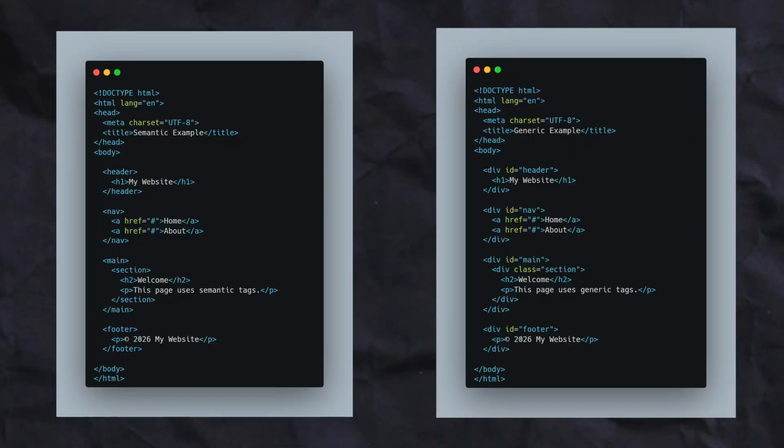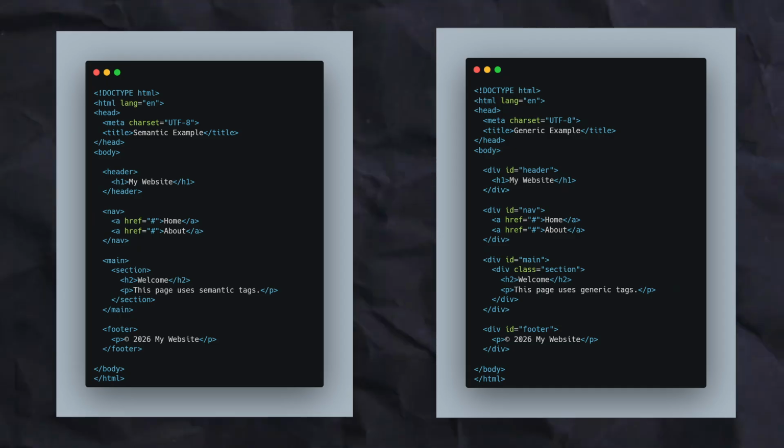which comprise div and span tags across the whole web page. So I'm going to show you an example of code written with generic tags and the same code written with semantic tags, right? So yeah, you can see right here, these are just basically two different divs with different information, but they are using generic elements. The major difference between semantic and generic HTML is that generic basically comprises divs and spans across the whole web page, while semantic tags allow you to distinguish different sections of your website. So why use semantic tags, you may ask?